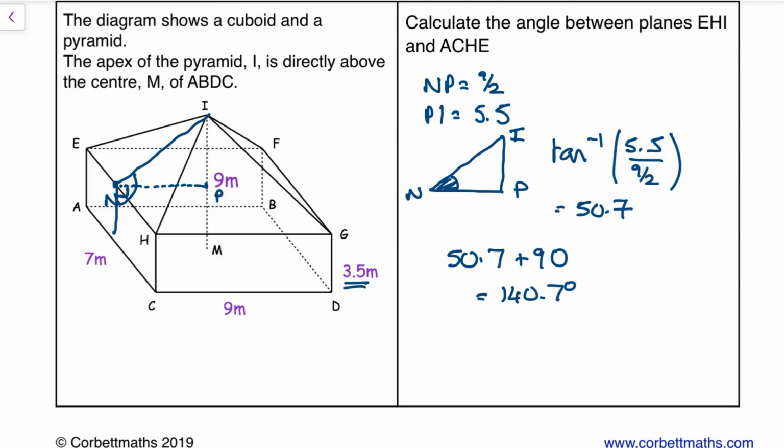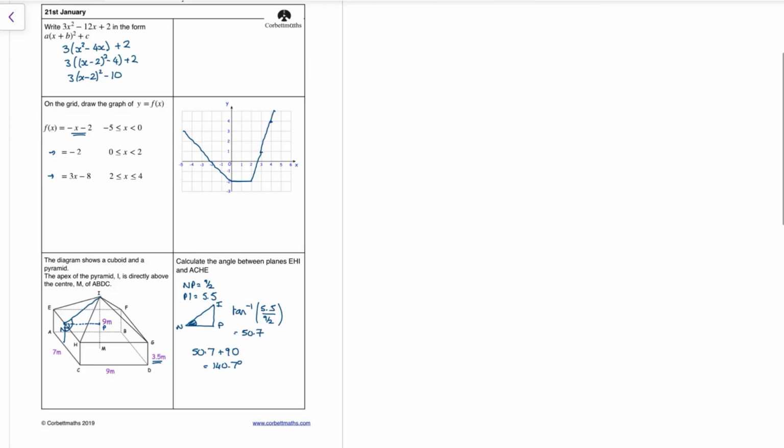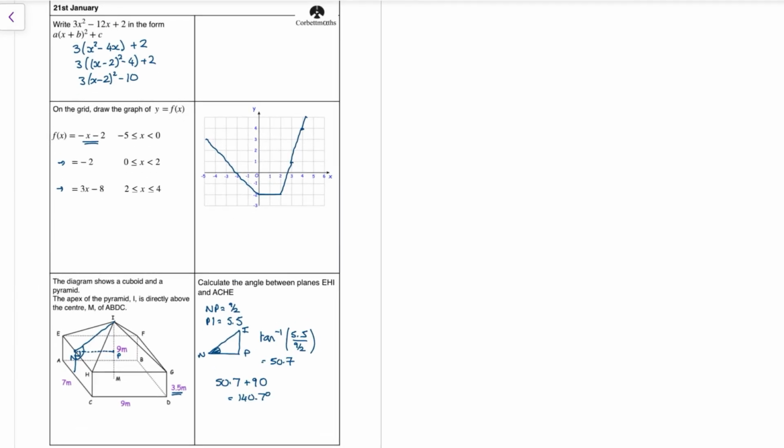I thought that was going to be a lot worse than it was. That actually wasn't too bad at all. As long as you've got your diagram okay, as long as you work out what you've got and what you need, not a terrible question. So as ever, I'm saying this every day at the moment, but nice little mix of questions. We only had 3 today, but again, a good different set of questions.